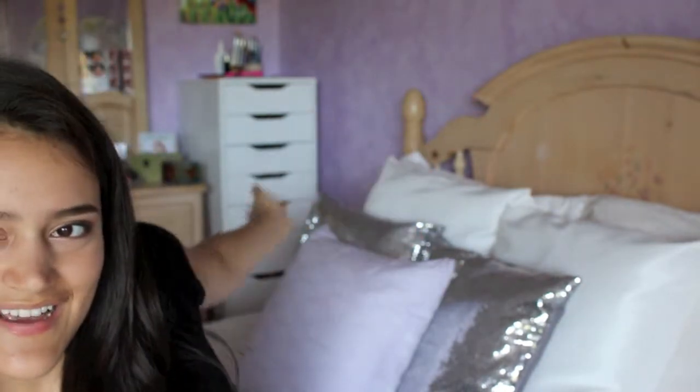I made some changes to my room, like it wasn't like a complete renovation, but it was like as much as I could do without completely getting new furniture and going all out. So I got like a new comforter, some new pillows, a new drawer set. I feel so basic with that drawer set. That's like the drawer set that every beauty guru has, but it is so good. It's so good. And then, yeah, I did some more stuff, but you can't really see it.